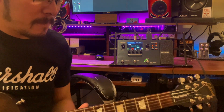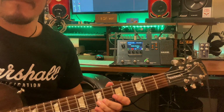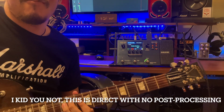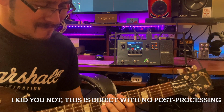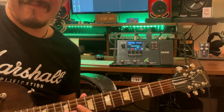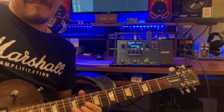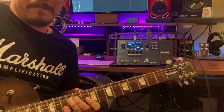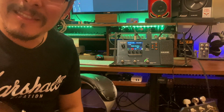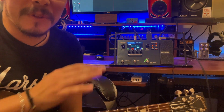So let's check out how that sounds. Holy mama, it blows me away. I love that preset. So these are the 3 presets that I use. That's all I need with all the scenes.